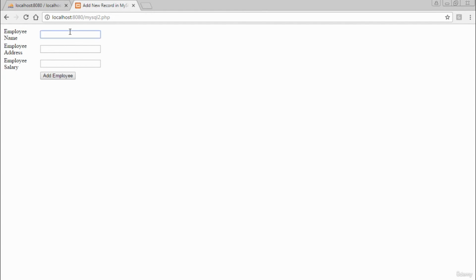So some data I will insert, something like this, and press submit. Now the data will be posted back to the same script, in which on the top there is PHP code to establish the connection and insert the records.